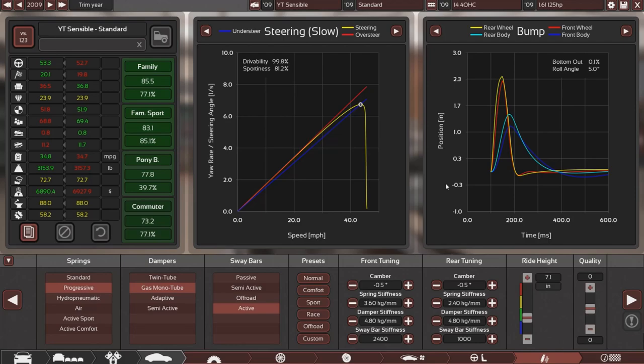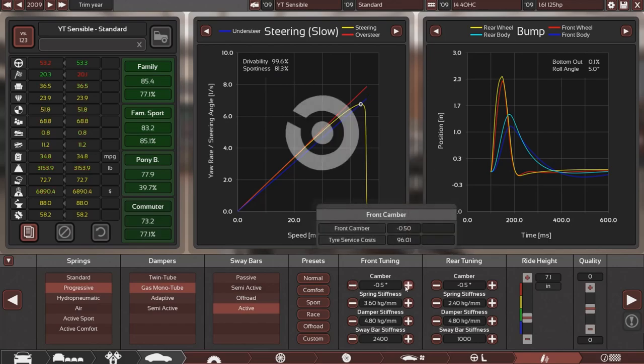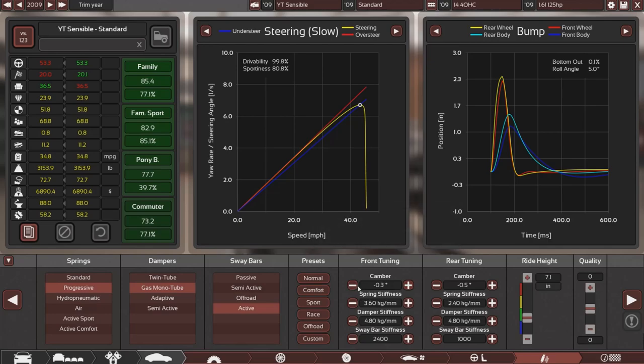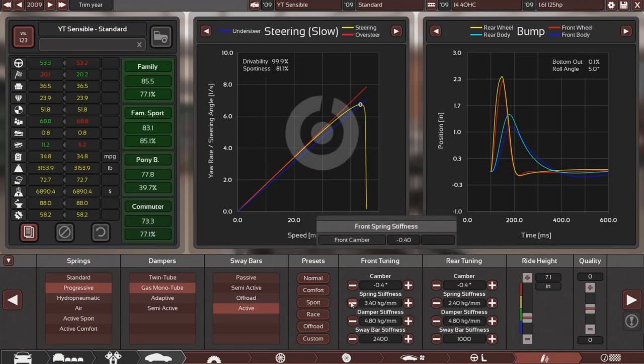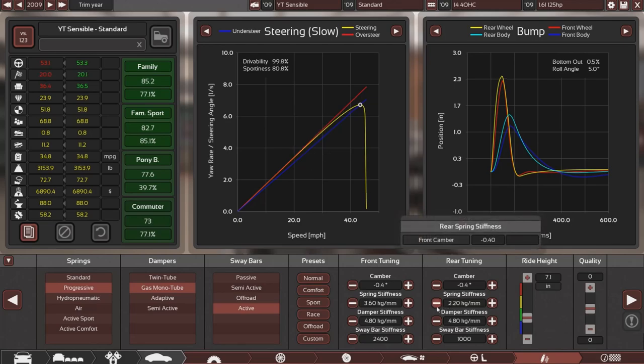Have I explained everything? We explained this last episode, but we've got a drivability of 99.8. We could probably tune that a little bit by helping with the camber here. 99.9. Make it a little bit sporty there. 99.9 is pretty good, right? We'll stick with that. And it's right on the blue line, which is optimized for understeer. So that's pretty good.